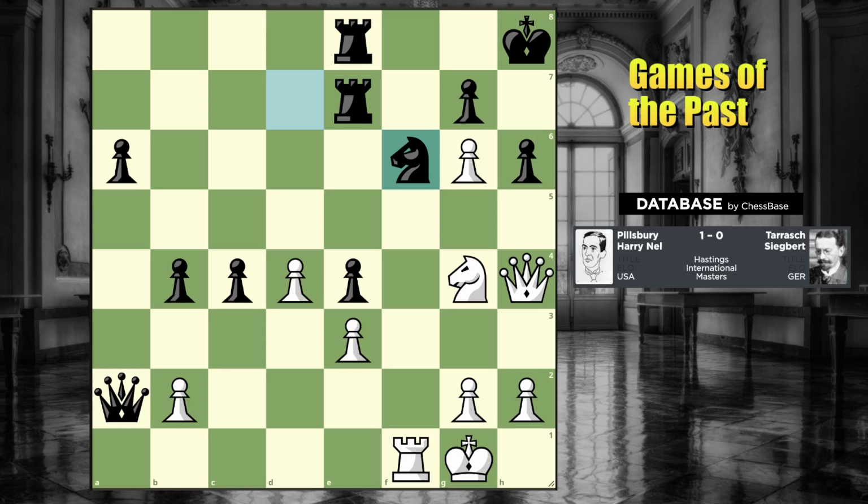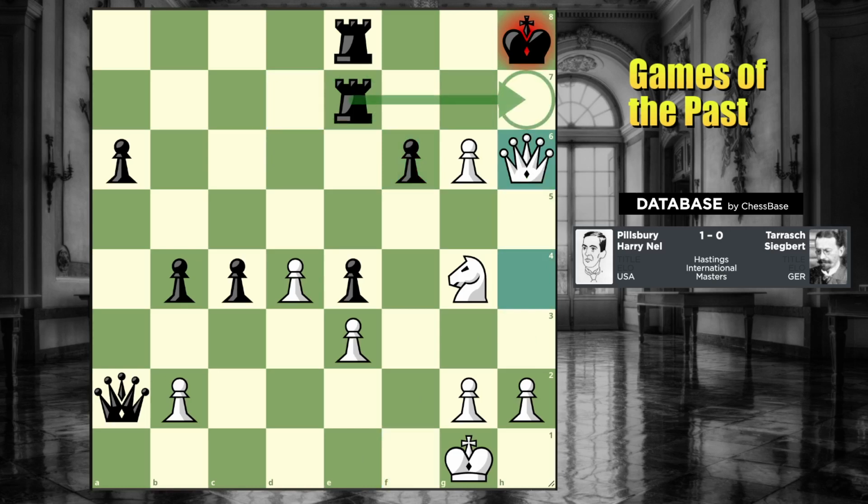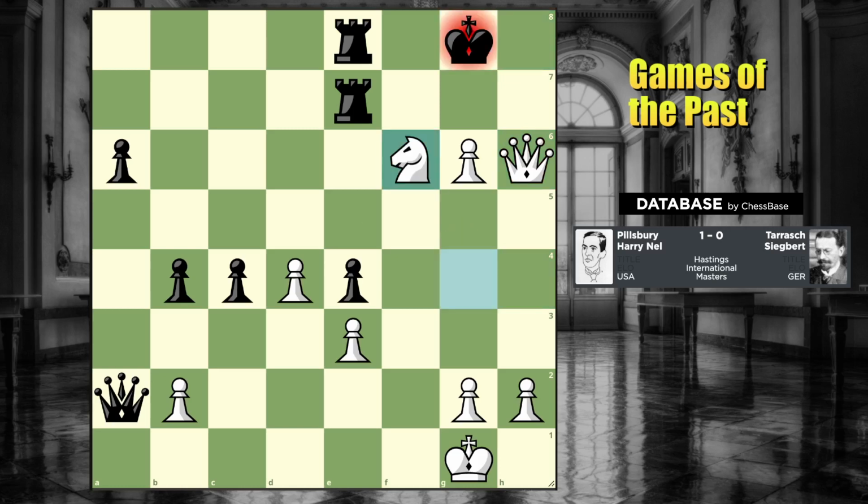Rook takes, knight takes. Rook takes again. This is what they want. G takes. And then, yeah, that looks pretty convincing, right? I don't think you want to put your rook there. So, queen takes, king g8. And then we have checkmate. So, pretty cool.